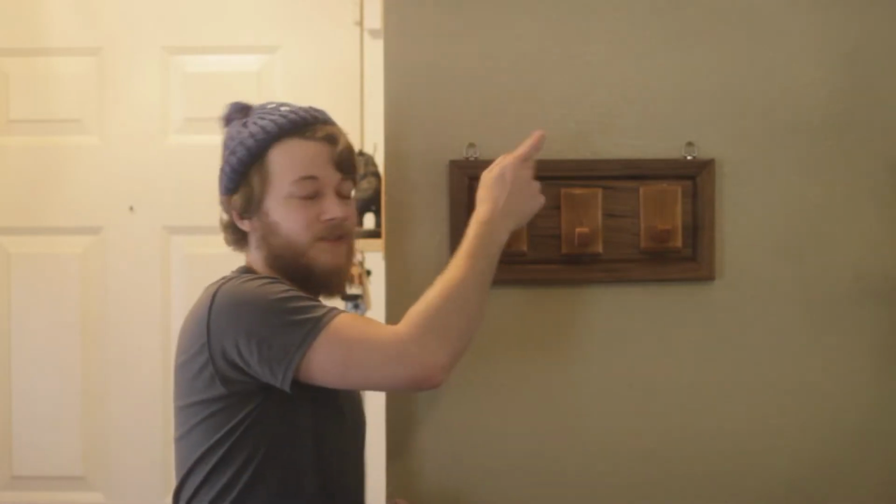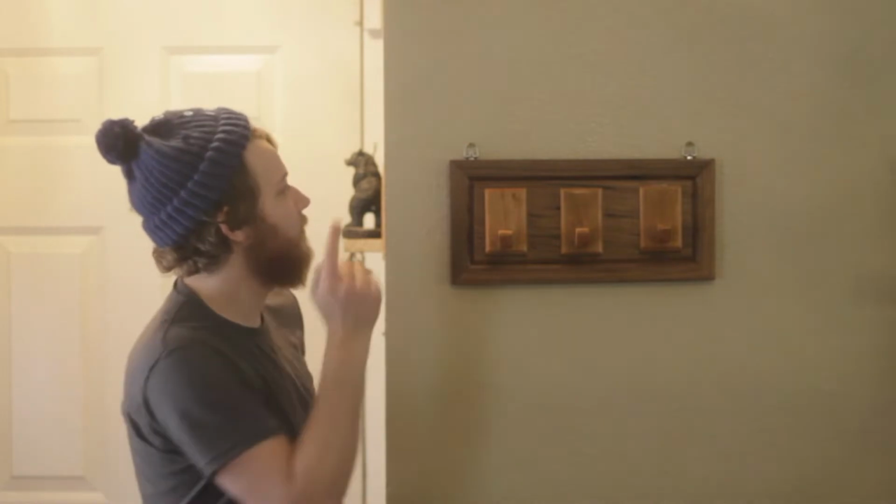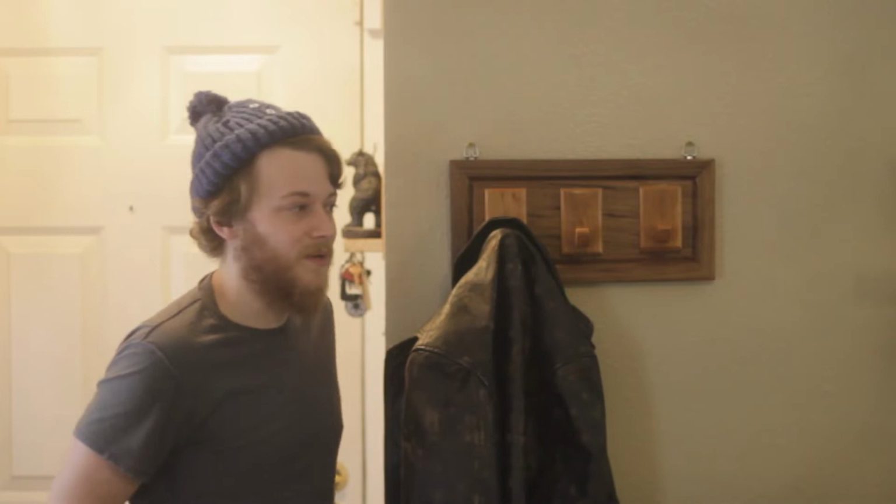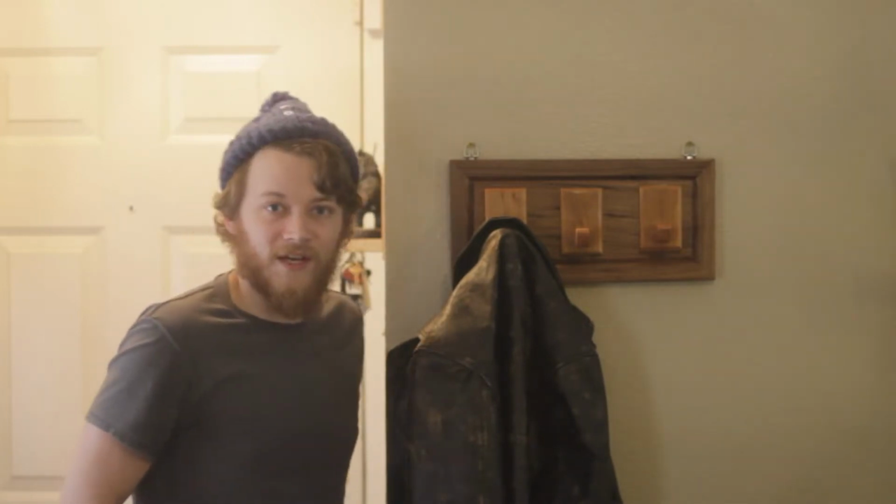To find a solution for that problem, I have made this coat rack using only scraps that I had laying around the shop. It's walnut and cherry. Now I have a proper place to put my coat and I won't get in trouble anymore, and Jennifer will be happy. Let's check it out.